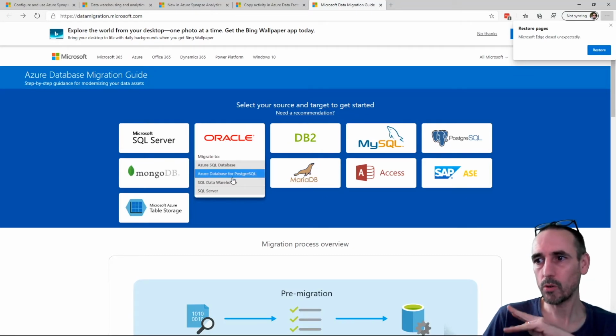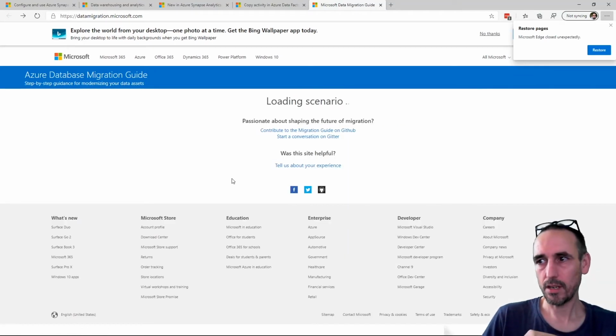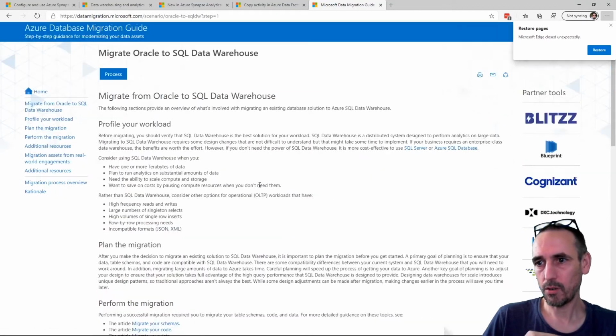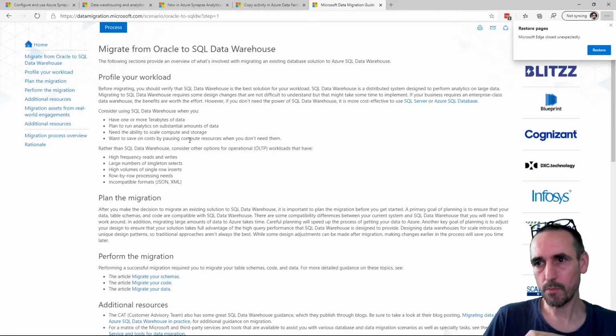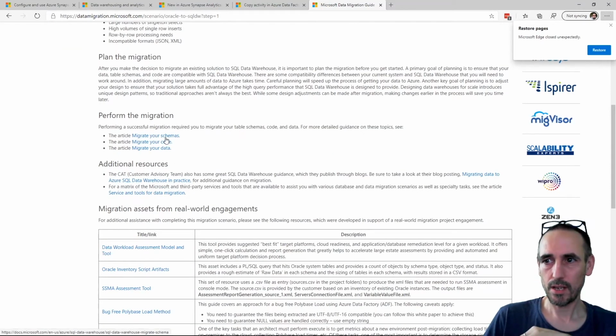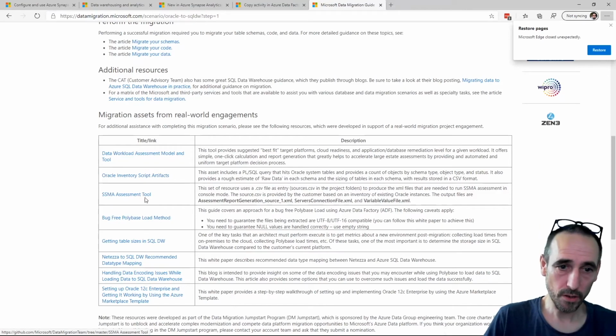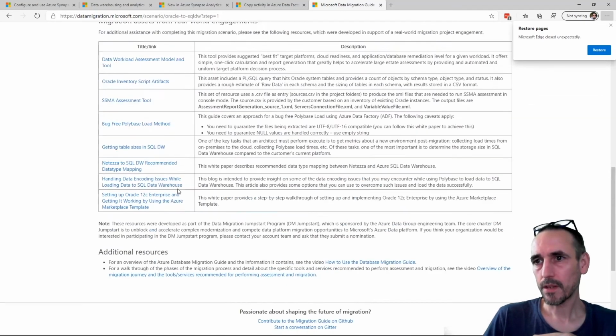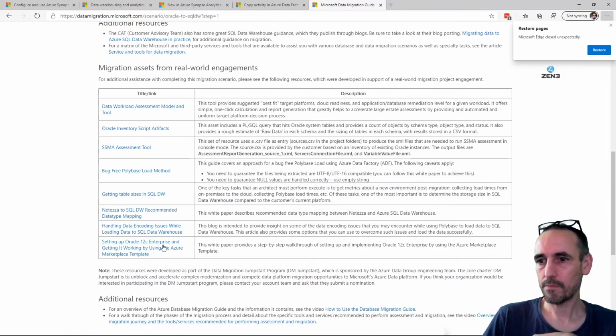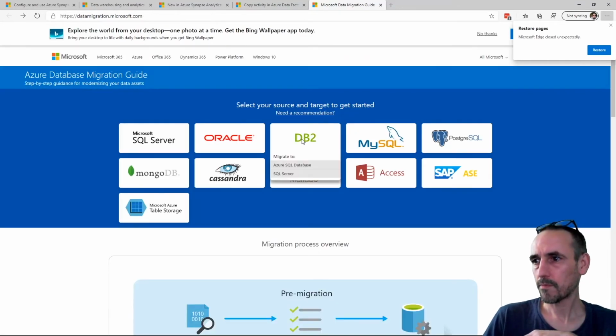Coming from Oracle or Exadata, here's the SQL DW. Very similar: profile your workload. Here are some articles on migrating schemas, etc., workload assessment, SQL Server inventory scripts, SQL Server Management Studio, SQL Server Migration Assistant, and some other things in there.